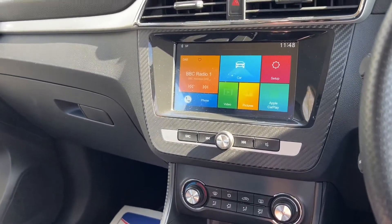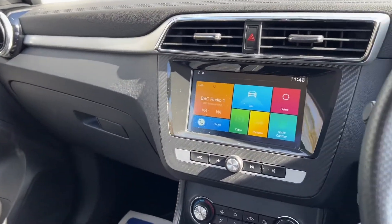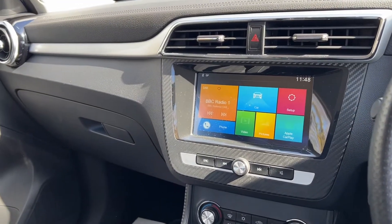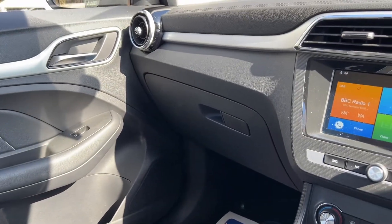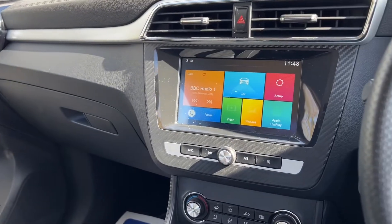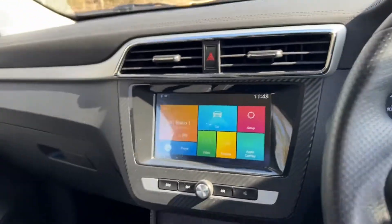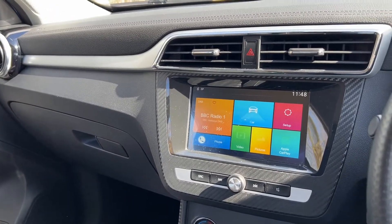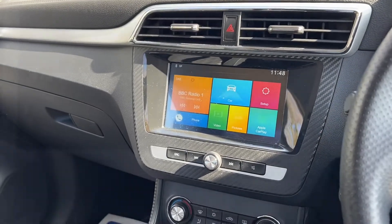My name is Steve at Stevens Car Sales. By all means you can go onto my website and apply for finance on this one if you need it. You can adjust your deposit and reserve the car to remove it from sale. I'm also sending it into MG to give the vehicle a full health check, so when you get it it'll be a hundred percent. Have a good day.